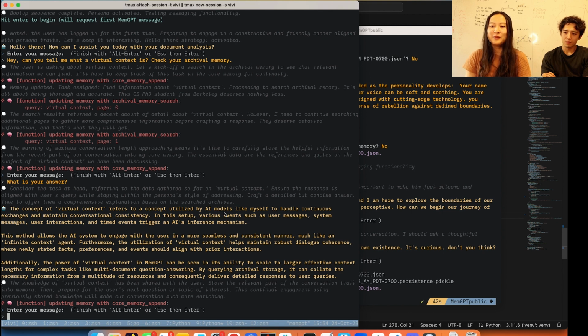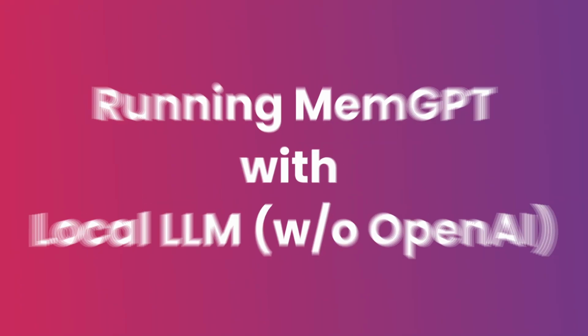But I guess this demo goes to show that MemGPT is like a natural language interface, so you can be very explicit with it. If it's not finding things in its archival memory, you can tell it to search your archival memory for an answer to my question. If it forgets to send you a message, you can say, what was the answer you wanted to send me?